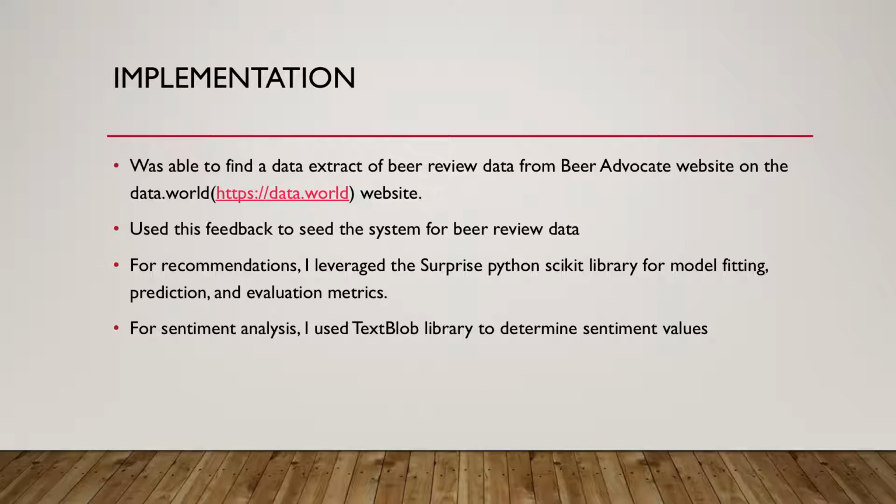How I implemented this application was I was able to get an extract of beer review data from the Beer Advocate website. I found it on the Data World website, which has been quite a handy tool for finding a lot of different disparate data sets for these types of analyses. So I was fortunate enough to find an actual beer review data set that was large enough in volume to actually build my recommendation system. So I used this data to form the seed data for the recommendations.